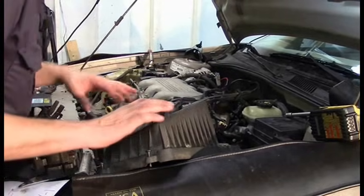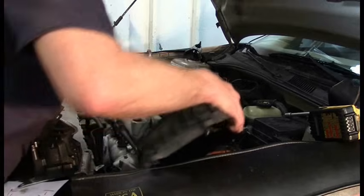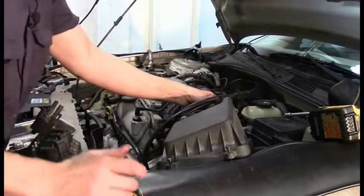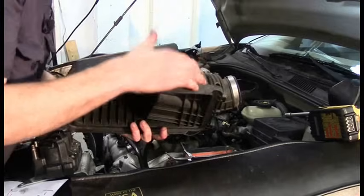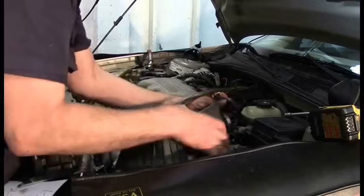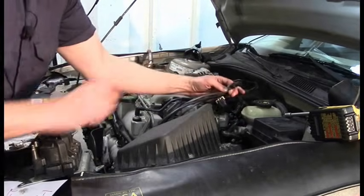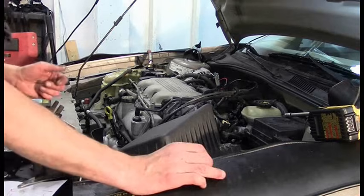Sorry for the mess — I'm doing a whole bunch of other stuff on this car, but this is the more interesting thing. This is your air intake box with your air intake snorkel. On most cars, you're going to have your IAT somewhere in that snorkel. This is your mass air flow sensor on this model. On some models, the IAT will be part of the mass air flow sensor. On this one, it's a completely separate unit — it lives in the hole on the side of the snorkel. The IAT is actually just a thermometer; it tells the temperature of the air.